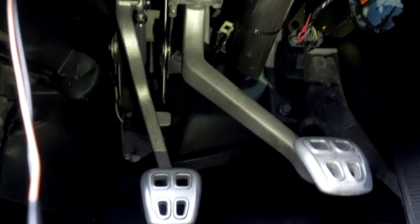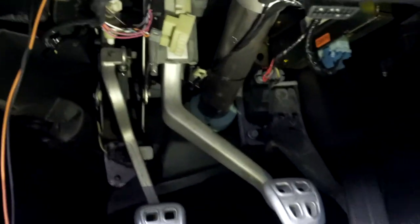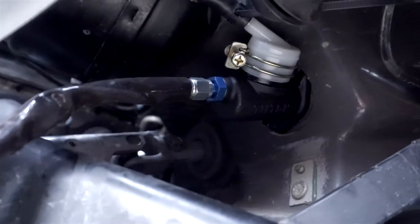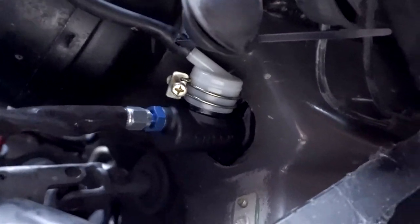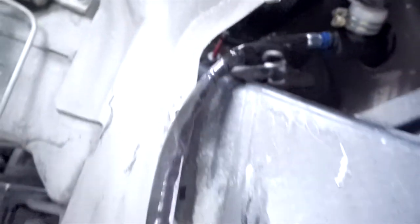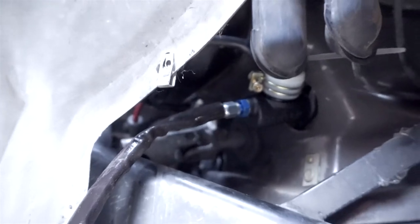I've got the clutch assembly installed again, and I got the master connected into the clutch as well. Right now there's not a whole lot of play in it because we haven't adjusted it yet. Coming around here, we can see the actual master cylinder coming out the other end. I've got it connected to the OEM reservoir, zip-tied in place, and the little connector tightened down with the plastic piece provided. I've also put the line on that goes to the slave cylinder — that's tight. I just have to reconnect that to the slave, then bleed it and it should be done.